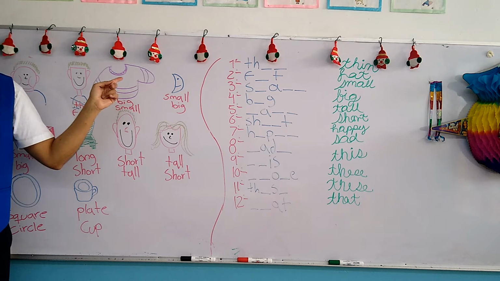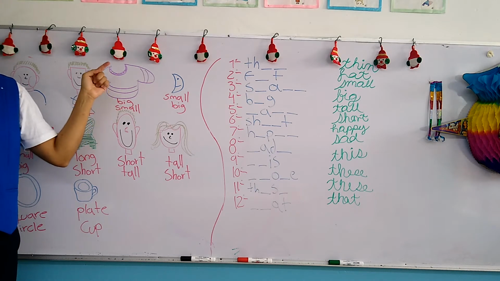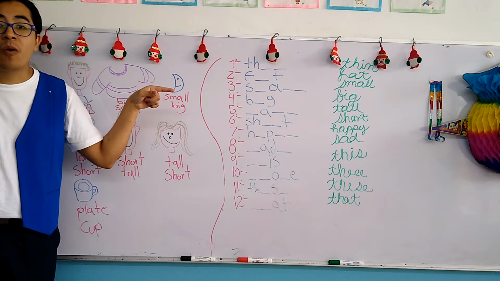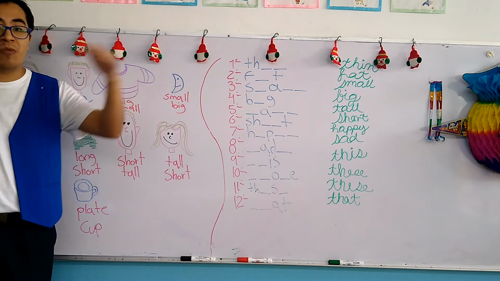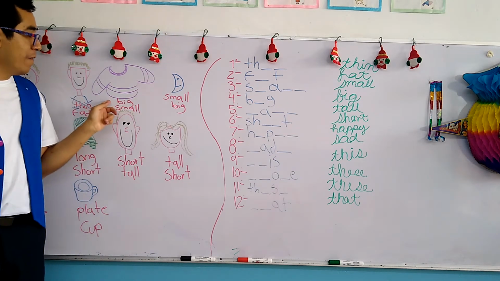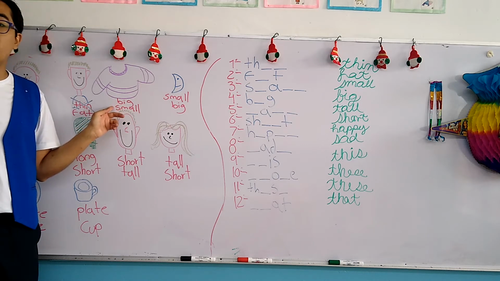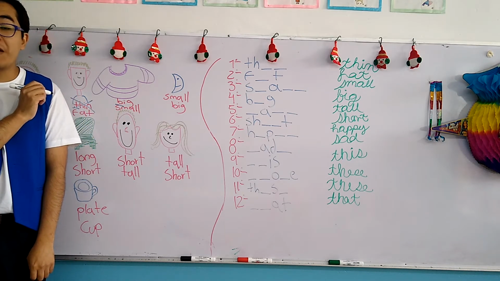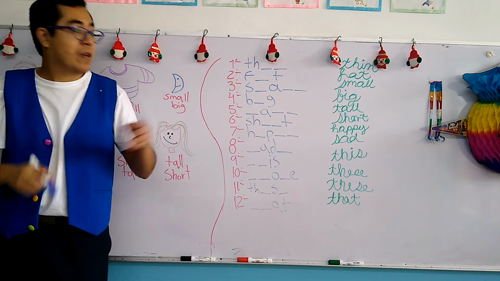For the third object, we have a sweater. Now, according to the other drawing, de acuerdo al otro dibujo, which one is big? ¿Cuál es grande? The sweater or the moon? The sweater is the one that is big. So, the first word number 1, it says big. Number 2, it says small. So, which one is it? 1 or 2? Number 1, because it begins with the letter B. So, we mark it. Let's continue with the fourth object.